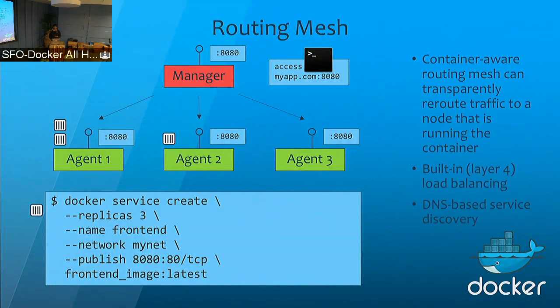Another thing is that we have an internal load balancer. All connections requested for containers are essentially load balanced, so the same container does not get hit every time. You can also use an external load balancer if you're interested. If you wanted to expose these nodes altogether to an external load balancer and manage requests, you can do that. We have service discovery built in. There's an internal DNS server which resolves service names to IPs. So all of that is taken care of, and networking is really easy to use.